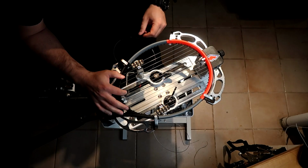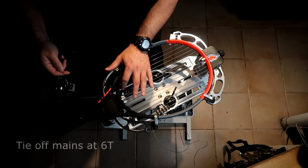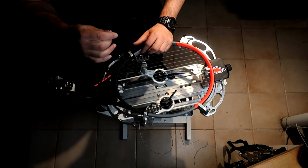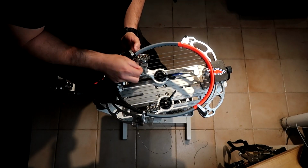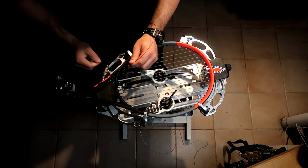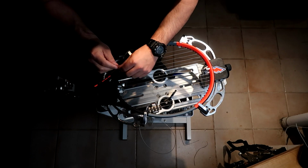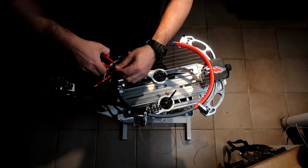Now I'm doing the tie-offs on my mains. I skipped the holes that needed skipping under the recommendations from the Wilson website. I'm cinching the knot 2 different ways today, trying different things. One cinch is when I pass 2 loops, and then the next cinch will be I cinch on the first loop and then I cinch on the second loop.